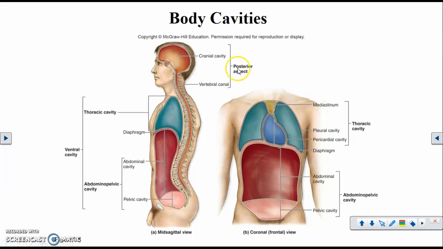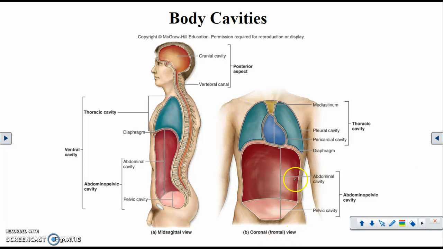One of the important things about body cavities, folks, is that there's always a connective tissue that lines most body cavities, specifically the ventral body cavity, or the anterior body cavity. And if you think about it, they are named after the cavity that they're in. These membranes, the serous membranes, line all of these cavities.